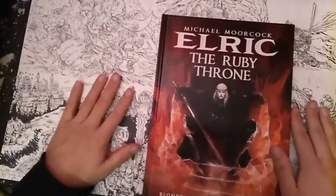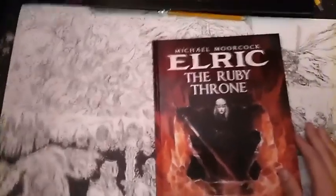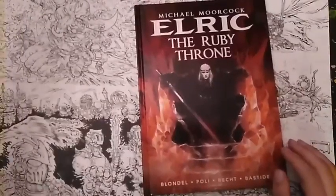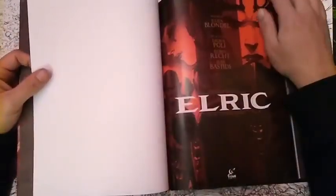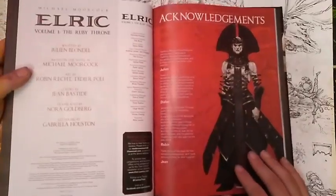Next one. All right, so again, this one isn't much for the color. This is more for the scope and scale that I was looking at last time we looked at comics. I just didn't have time to get to it. I wanted to show it to you because it's really cool. Warning: nudity, violence, I think. We may have to skip through some parts. But I think the art's pretty cool.